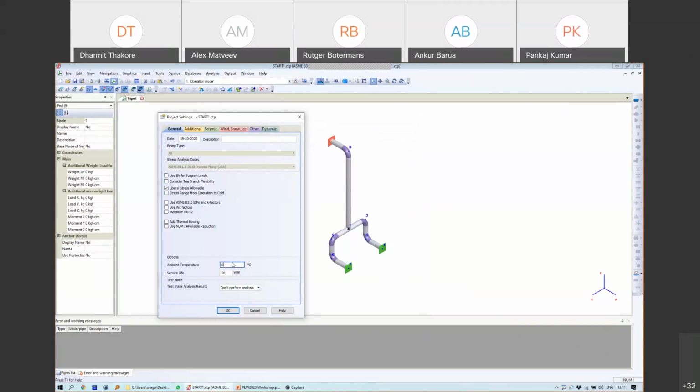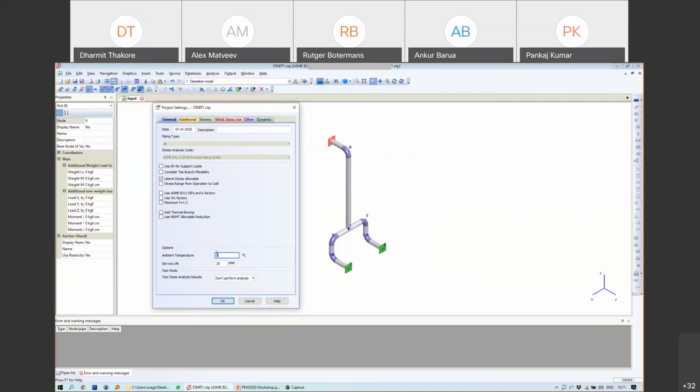Will it be simulating for the site condition, or are you setting it as a fabrication temperature, which can be below normal ambient? This temperature is the temperature of the piping system when you weld the last weld in this system, when you install this system.